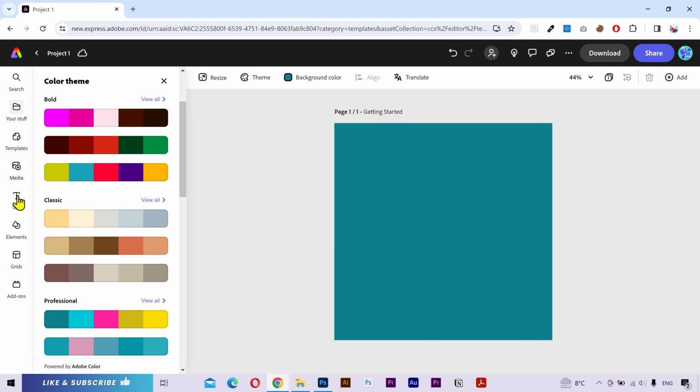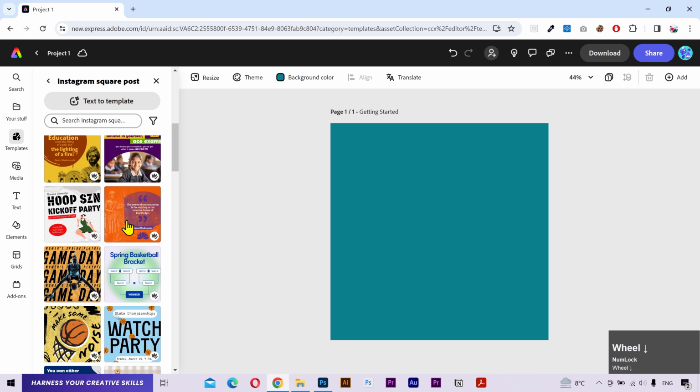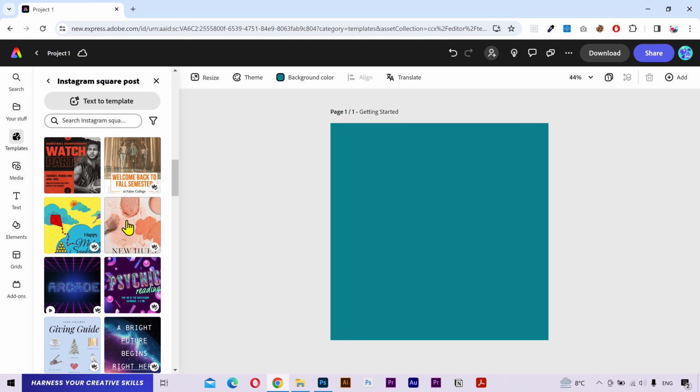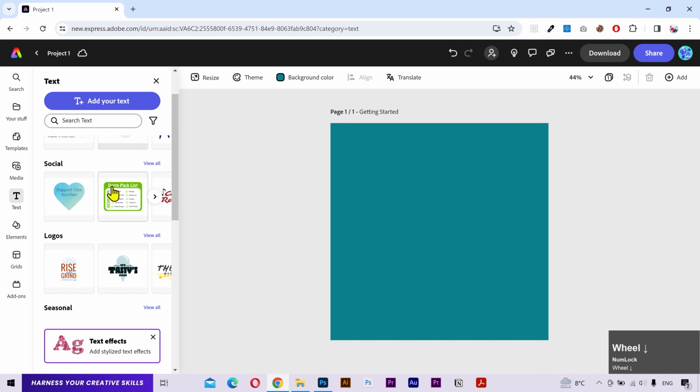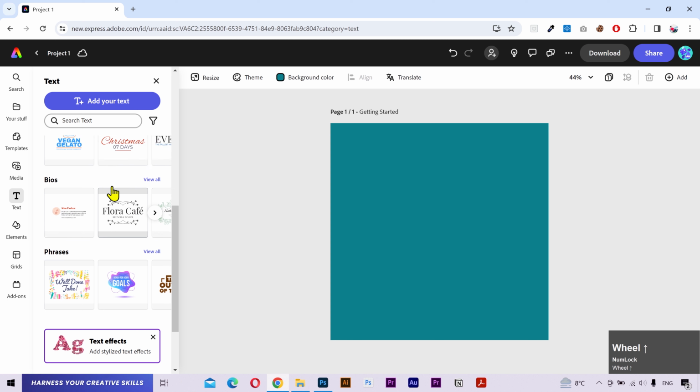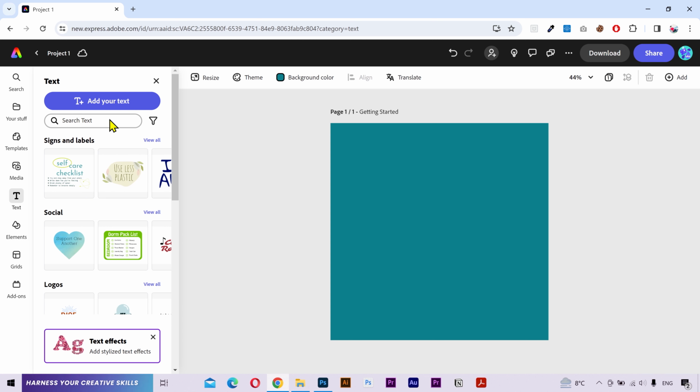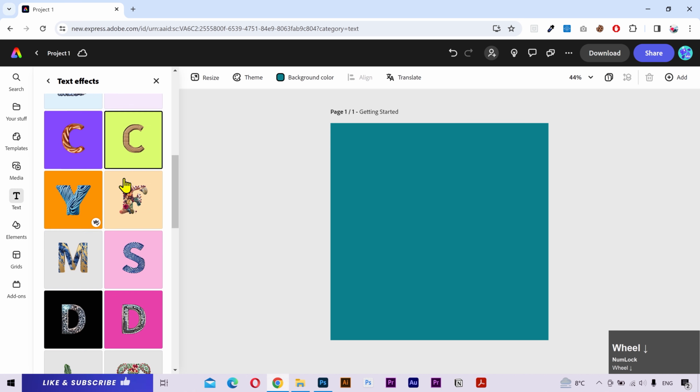Moving on, you have some tabs on the left sidebar. You can go to the templates tab, choose any of the templates from here and customize it according to your needs. By the way, in the next part, I'll show you how to customize a template and adjust it on different sizes. But in this video, we'll be creating something from scratch. I'll go to the text tab. You can import any of these pre-made text. You can add a plain text or add a stylized text effect. You can see a lot of pre-made styles to choose from.